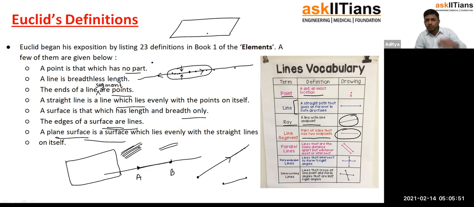Let's say this is a plane. Okay, we can call my hand a plane surface. A paper is a plane surface. So any two-dimensional flat surface is called a plane surface. A blackboard, the surface of a blackboard is a plane, correct? So that's what we mean by the notion of a plane.